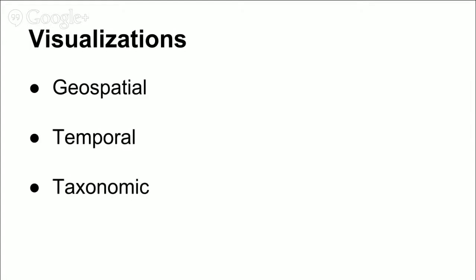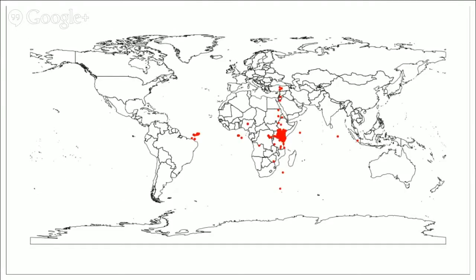Besides, for each of the visualizations, I'll show you how we have built them, with what program, and basically how to build them. So let's begin with geospatial visualizations. The most common way of representing spatial information is using a map. Just plotting our data on a map can give us a lot of information.